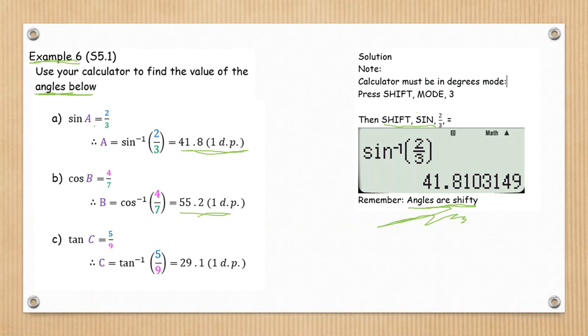So what this actually means, you notice that I've got the colors now. So if we have a right angle triangle, and this is angle A here, then the opposite, so we're using this angle, the side opposite A is 2 and the hypotenuse is 3. That's 2 over 3, that's the ratio. And you can see that that angle is approximately 42 degrees. So that's what it means.